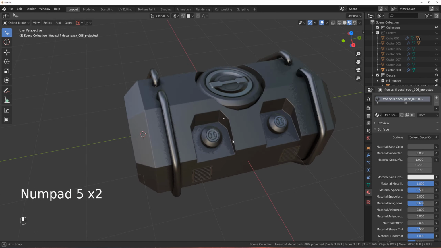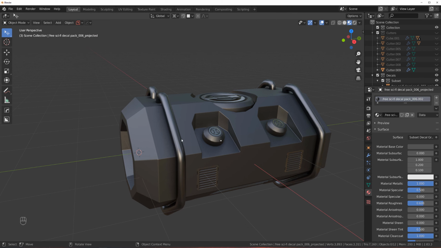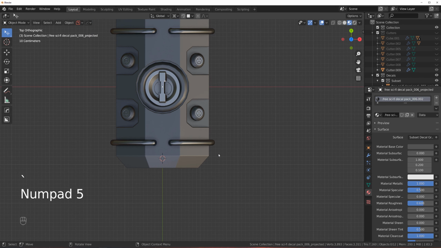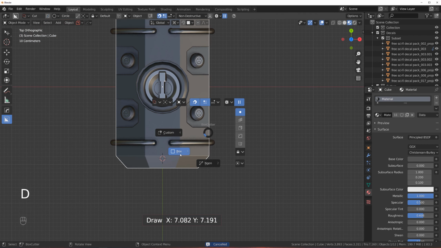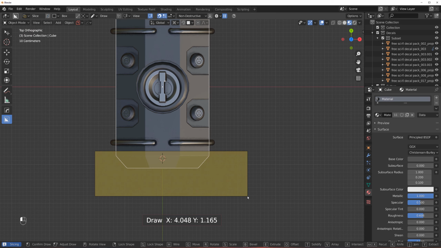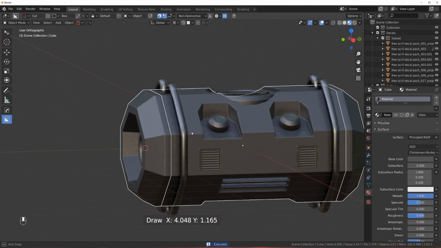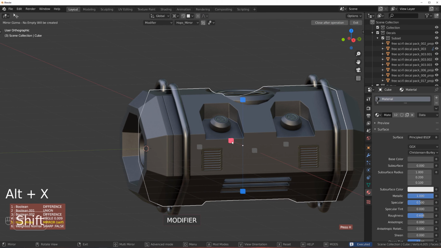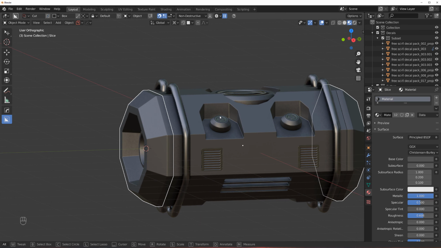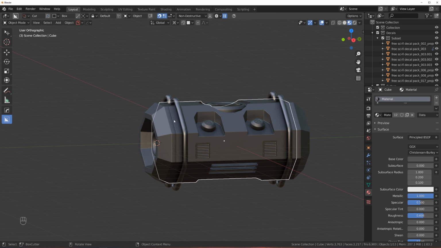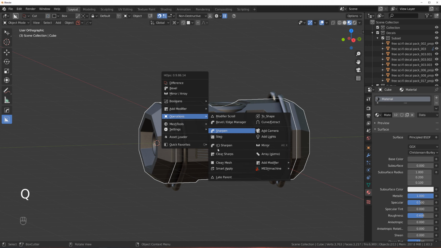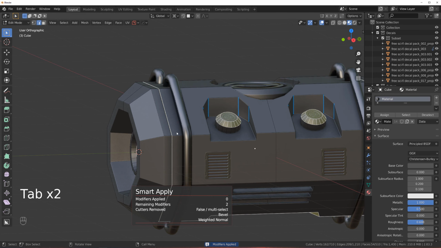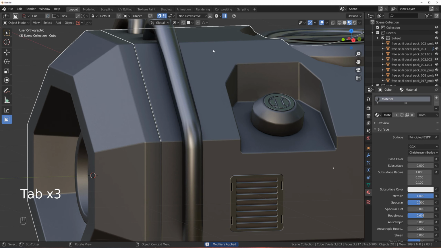Of course we could play with colors, etc., but what we could do, for example, is actually split this. So what we could do is go to Box Cutter, select that, and grab box and literally slash it, which would create an interesting piece. So we could copy these two and apply all the modifiers. So select both and smart apply. So now you're going to have this combined shape.